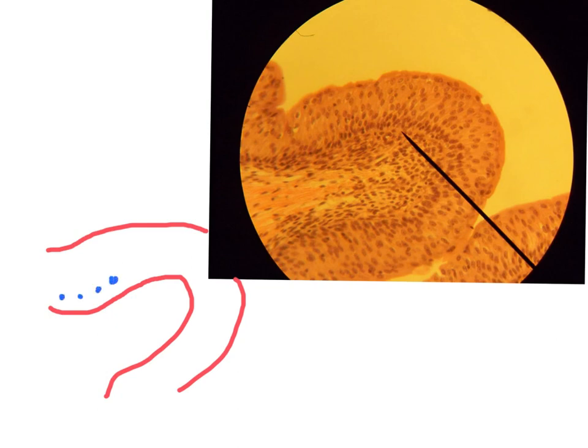Here we have the basement membrane, and this is the thickness of the epithelium, and the nuclei here are all rounded. All are rounded nuclei, either the basal or the intermediate or the top layer. So it is the transitional epithelium, which is present, of course, in the urinary passages.